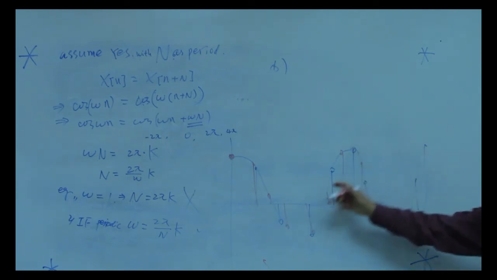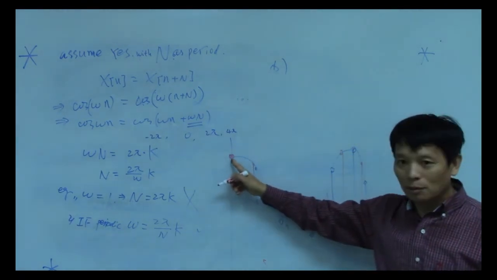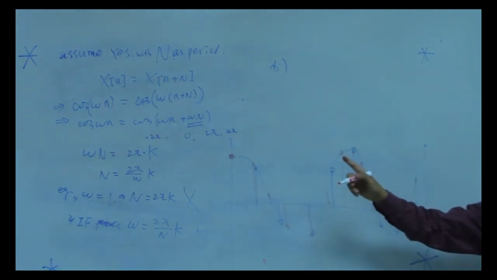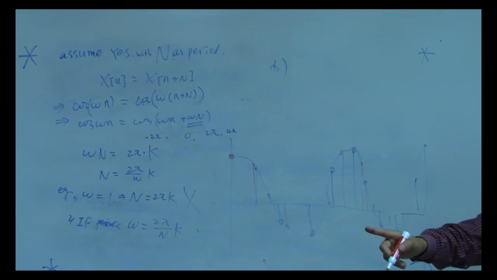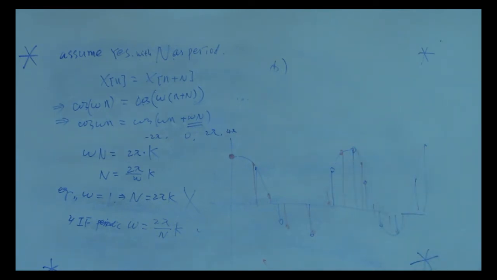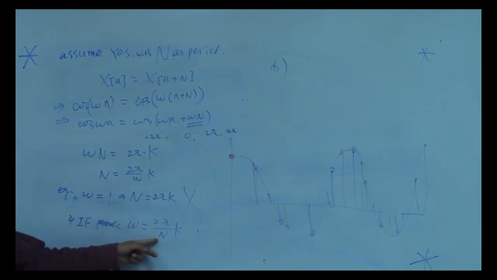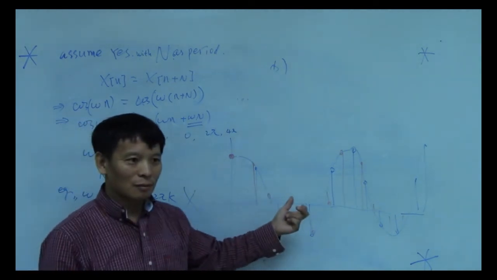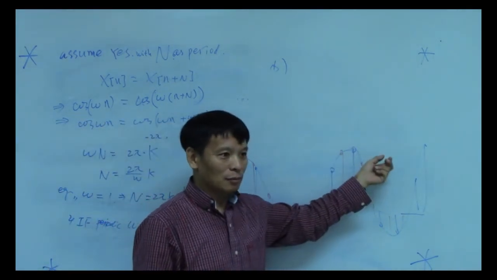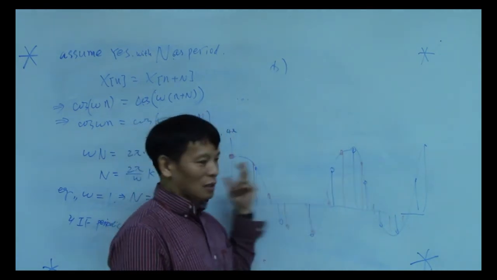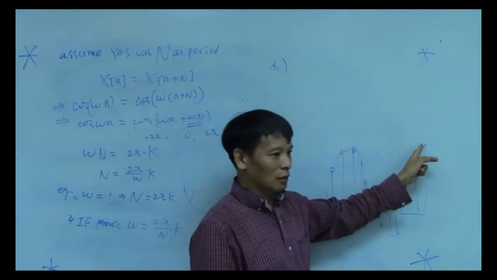Now the question is, can you find one value that is at this point, at the peak? No, you cannot find any. So if you think this is periodic, then the period equals infinity, which actually means it's not a periodic signal. Does that make sense? If you choose a frequency that satisfies this condition, you will get this: sampled at the peak, maybe not necessarily at the adjacent peak.